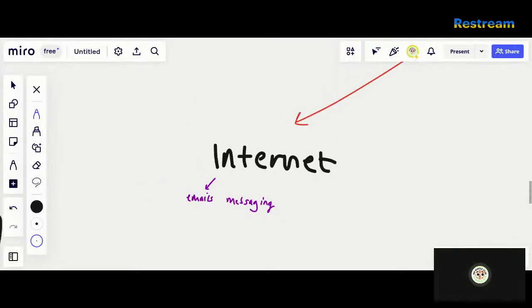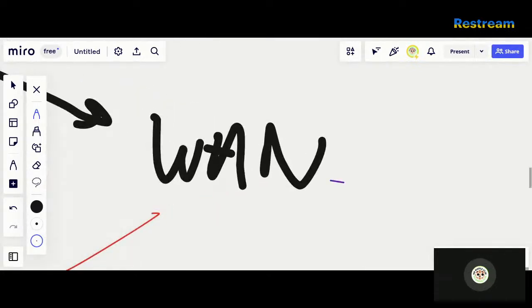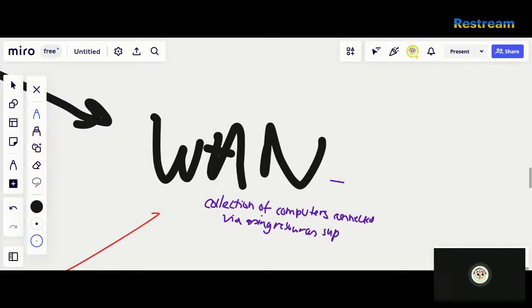Overall, if we were to define a wide area network, we would say a collection of computers which are connected using resources supplied by a third party. So a collection of computers connected together using resources supplied by a third party carrier.